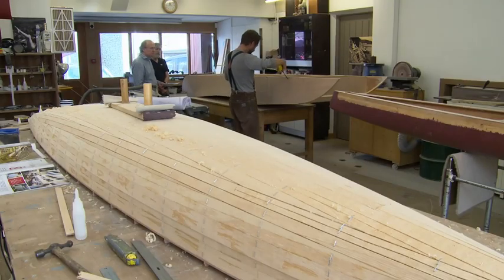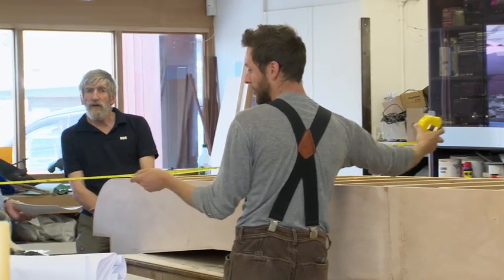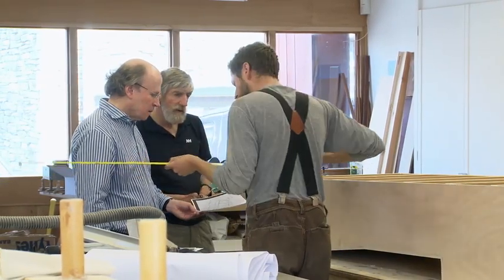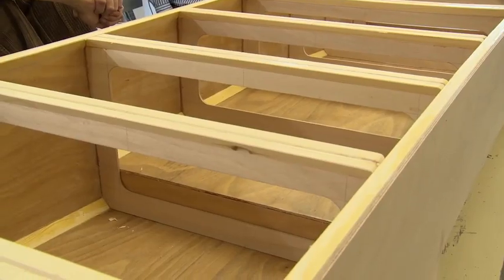It's that long. It's only that long. Yeah, right. Well, that would get... Probably, you know... And how wide? Only 600 wide, so it's... Project leader Ian and fellow committee member Adrian have come to see work in progress. If the dimensions of the float are wrong, Waterbird could sink.